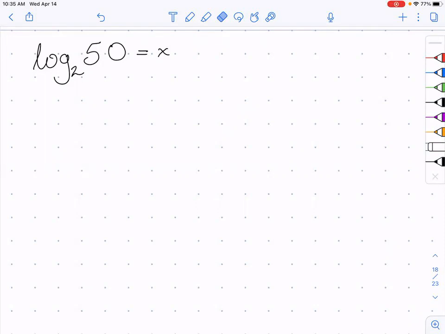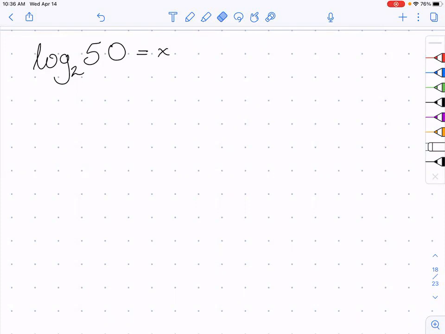I want to show you how you can use your calculator to do logarithms today. Up to now, the work we have done with logs has not been on the calculator. The calculator will only do 2 bases. What are the 2 bases the calculator will do? 10 and E. Some students have a calculator that will do any base. One of my first period students was showing me her calculator. So some of the newer calculators will do any base, but most calculators will only do 10 or E. And the reason is because you can easily change any logarithm to be in terms of one of those 2 bases. And I'll show you how to do that today.